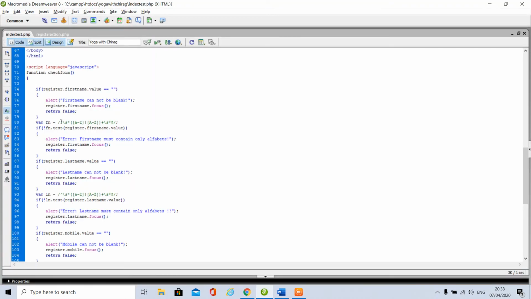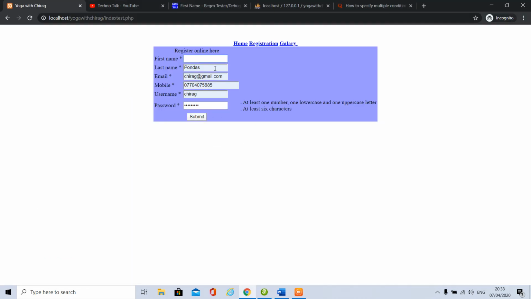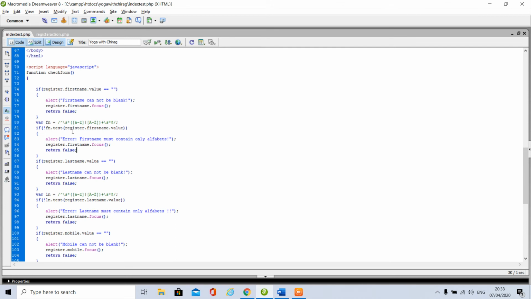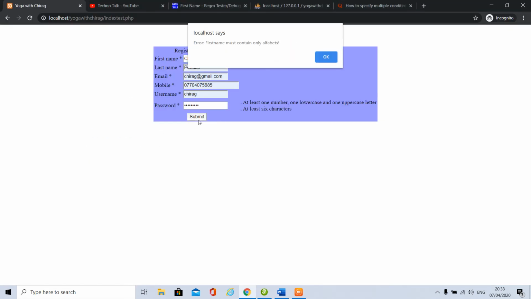So there is no number here. If you insert a number or anything except alphabets, it will pop up the message. For example, 1 2 3. So a number is not allowed. So what I said is, if there are no alphabets, then alert the message that first name must contain only alphabets.